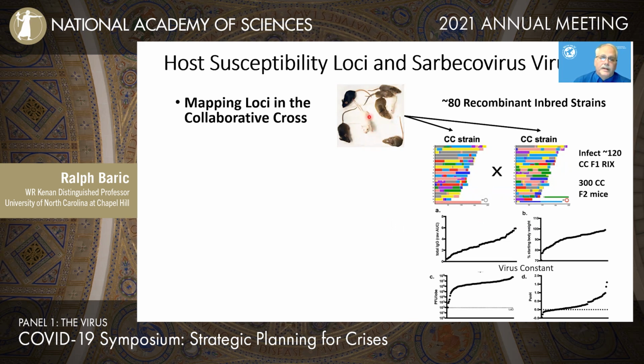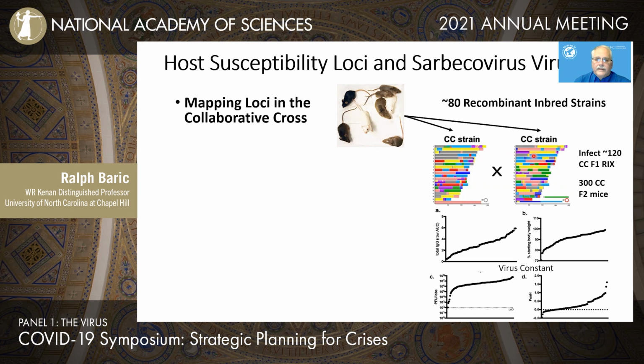This is an image of the 8 founder strains of the Collaborative Cross mice, which are bred in a funnel design to produce recombinant inbred strains, of which there are about 80. By changing the breeding funnel, you end up with different recombination events across the chromosomes and a mixing of different genomes from each of these 8 founder strains, shown here in a color-coded fashion. In one CC strain, you might have this kind of genome organization. In a second CC strain, it's very different.